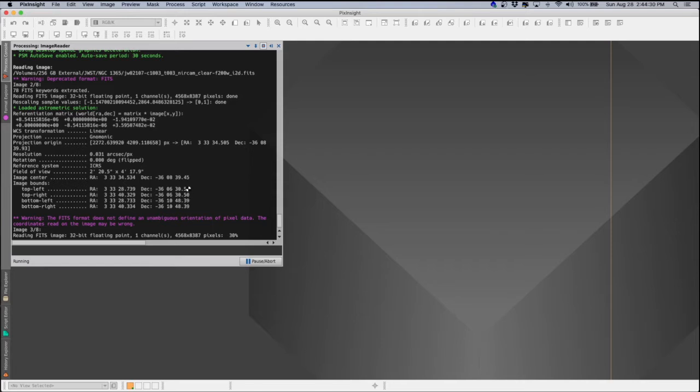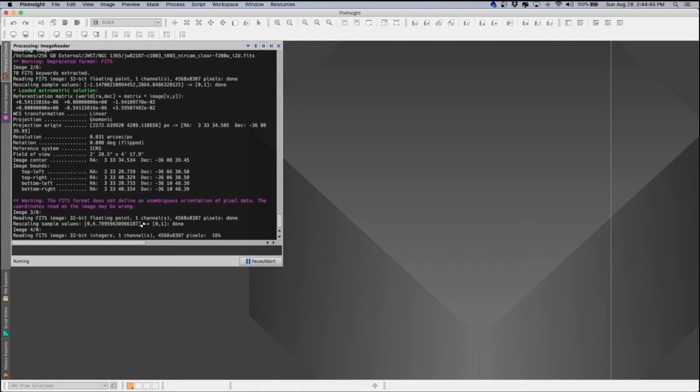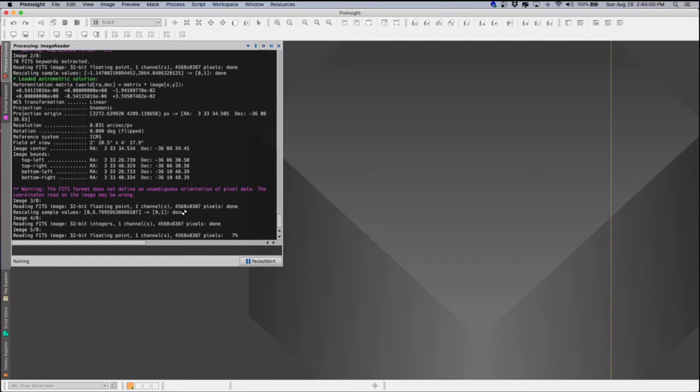This has the pointing data for the telescope. These are the coordinates for the various sections of the galaxy that were imaged. So this is the right ascension and declinations. This is the pointing data right here. The next one is the imaging data that the telescope used, that was input by the user. And here's the size of the image right here. This is a big image. It's 4,500 by 8,300 pixels wide. Okay, it's a big image.